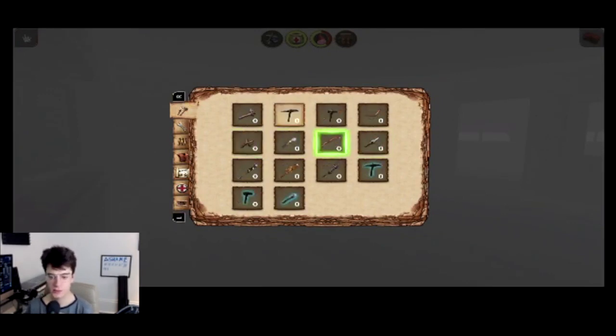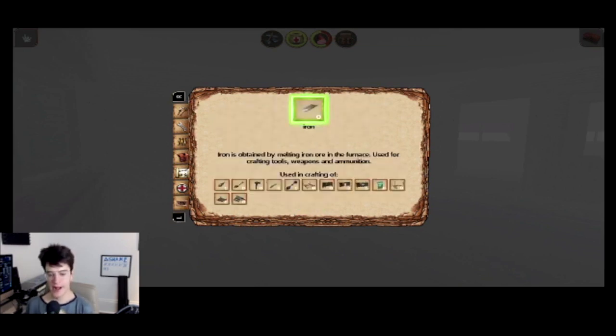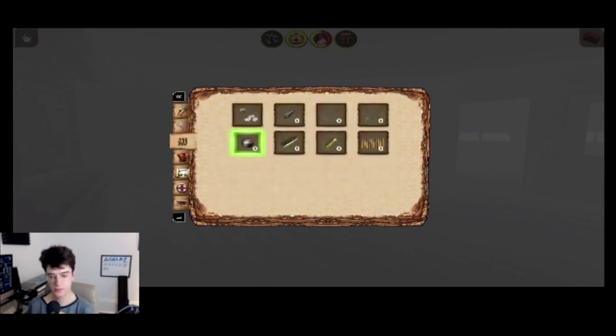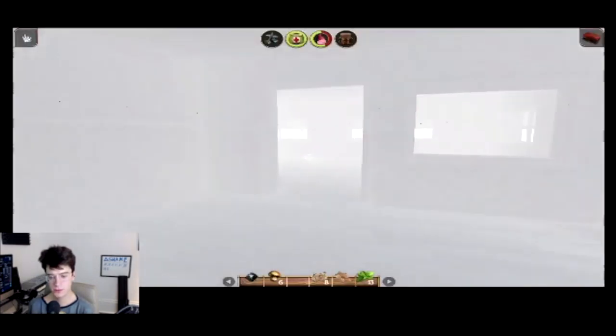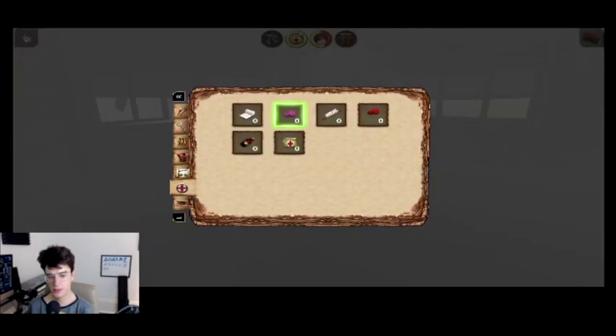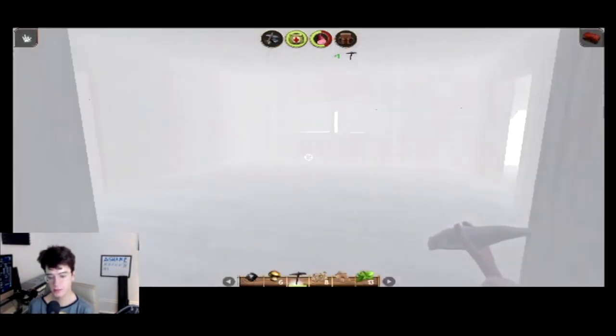Alright, I need a sword. Oh yeah, iron. I gotta figure out how to get iron. Melting iron ore in the furnace. Okay, so I need to make a furnace. I see. How do I make a furnace? Stone and wood. Okay. And to get stone, I need one of these. So I gotta go get stone and wood.